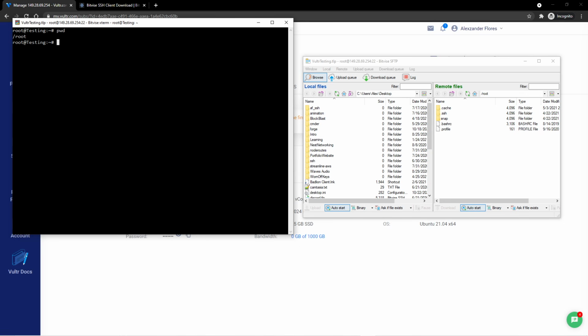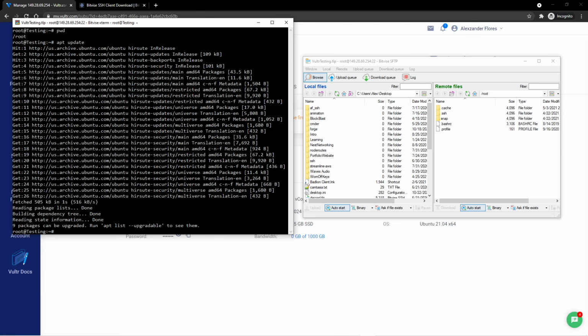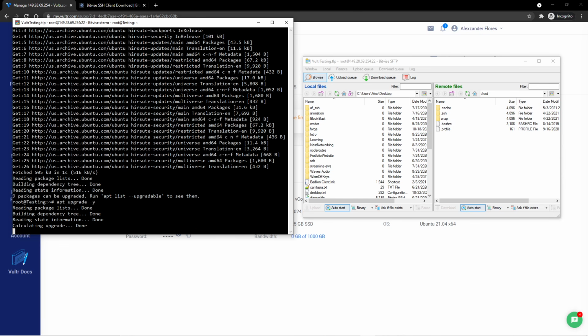So the first step in our console is to make sure that everything is up to date. It normally should be for most hosting providers, but just to double check, using Ubuntu, we can use apt update. And this might take a few seconds, but once it's done, we can do apt upgrade -y. The -y here will automatically select yes for the prompt it'll give us if we exclude the -y.